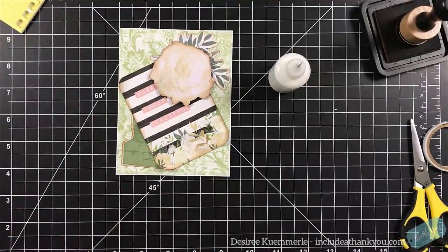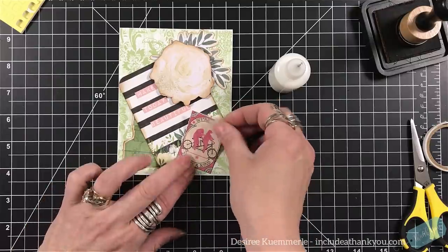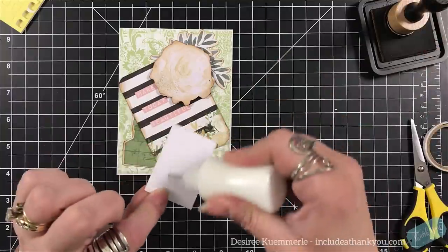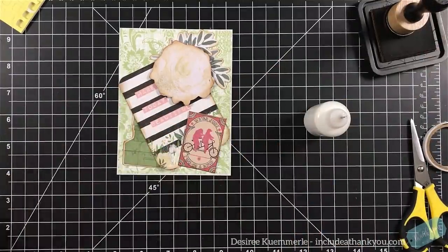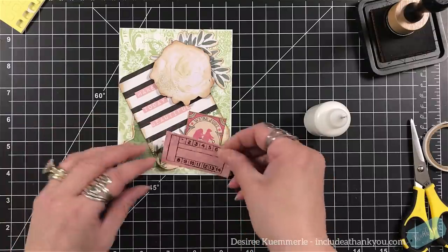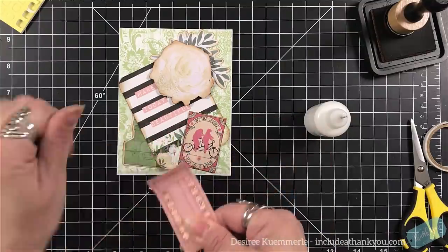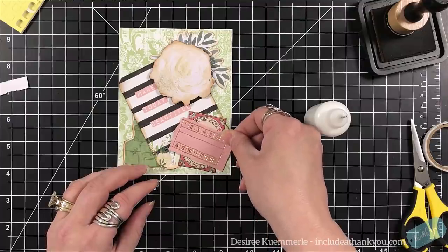Now, you could stop here, but I just felt that there was something missing. And I really did like, I love the bears going throughout this whole thing. And I really did like that image. And what I liked about it was the saying. And at the top it says, "We're just," and on the bottom, "two of a kind." So I thought that was great. This pink matches the sentiment on the journal card perfectly.